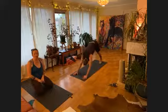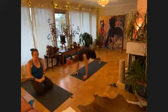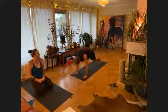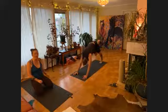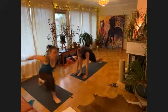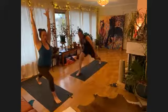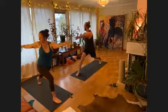Inhale, stretch your right leg long. Exhale, right knee, right elbow. Tap it or higher. Inhale, stretch your right leg long. Exhale, bring your knee to your nose and then deliver your foot heel to toe next to your thumb. Rise up, crescent lunge. With your exhale, open arm twist to your right.